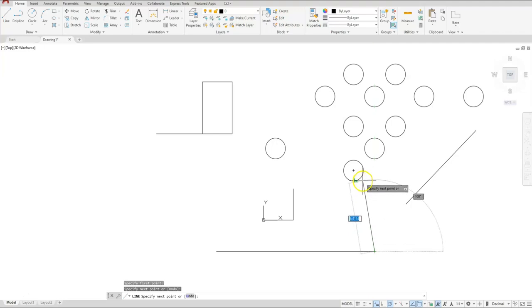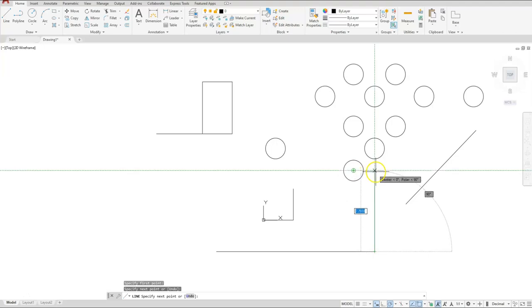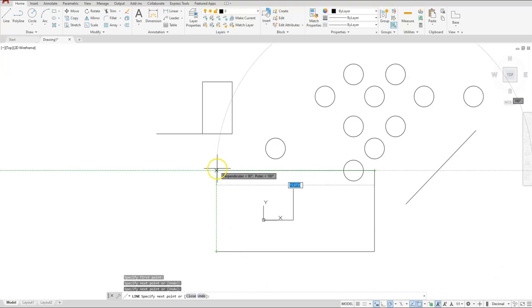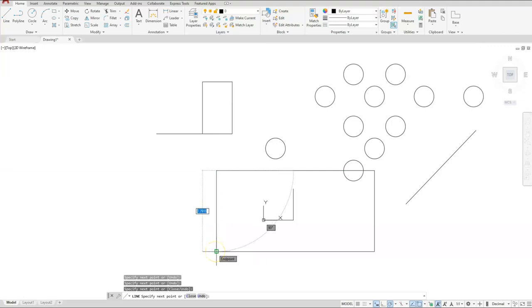And say I want to stop it right along this center, so I'm just going to touch this center. And I'm going to come outside of it, and then I'll track off of it. So once I get my intersection or my little X there, do a left click, come back this direction. I don't know how far that end point is or how long I drew that line, but if I touch the end point, and remember I'm not clicking on it, I'm just touching it. So do not left click on those icons down there, but once I get here in that intersection, do a left click, and then I can finally come at this end point. Now I'll escape out of the command.